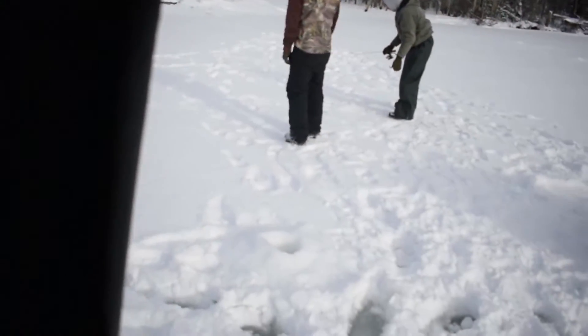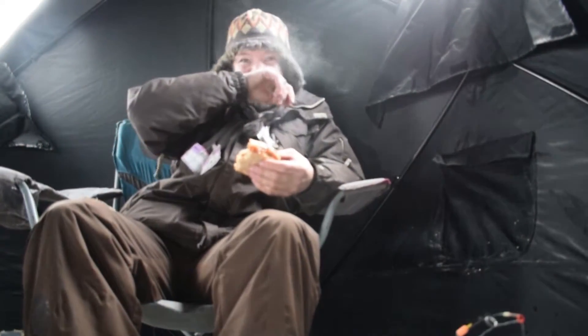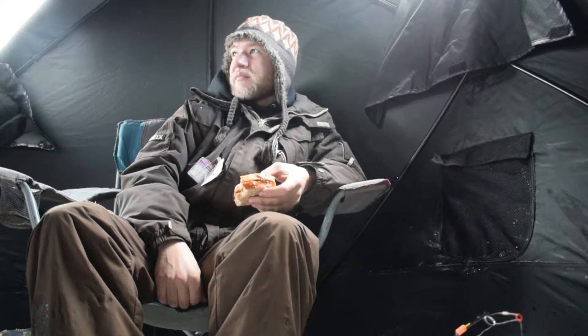Got one on? Yeah. Well folks, that's a stupid old trout. It is a stupid old trout, huh? That's great — two bites, zero fish. We've been here for 45 minutes to an hour. Peanut butter jelly in hand. Dead sticking. Buddy heaters on. Not much action at Henry's Lake.